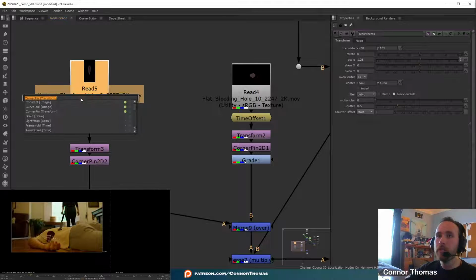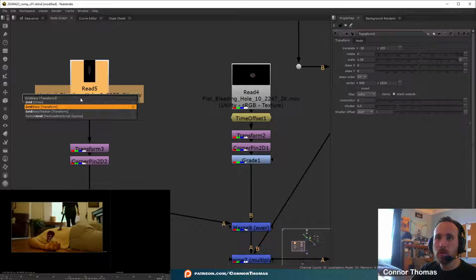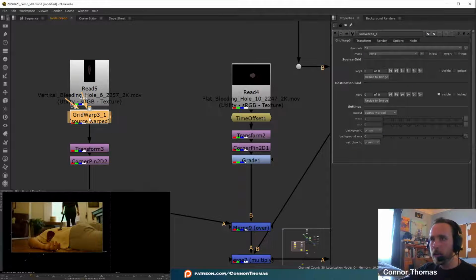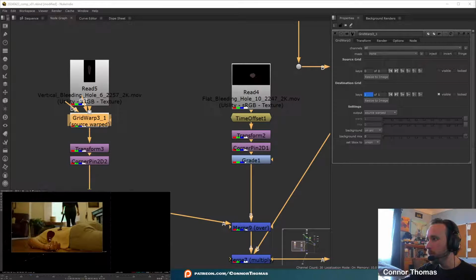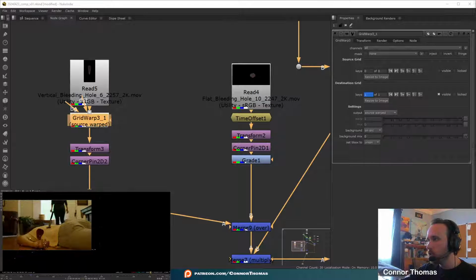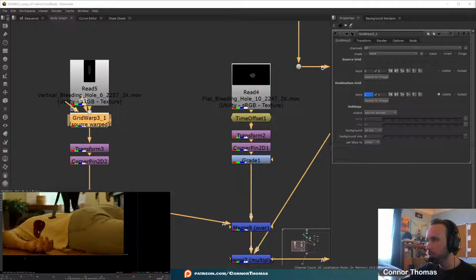Grid warp. Holy camoly, guys. That took me way too long to figure out. We're going to add in a grid warp here, and we're going to grid warp the blood to follow the back down. You can tell I woke up early by how long it took me to figure out the name grid warp, guys.